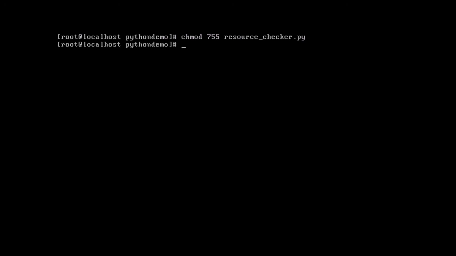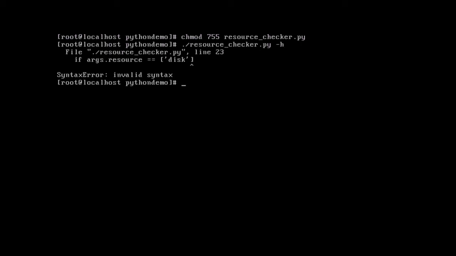And next, let's test out our script. So ./resourcechecker.py, and I'm going to do a -h to see if we could get the help menu. Okay, it looks like I forgot a colon there, so I'm going to go back into my file.